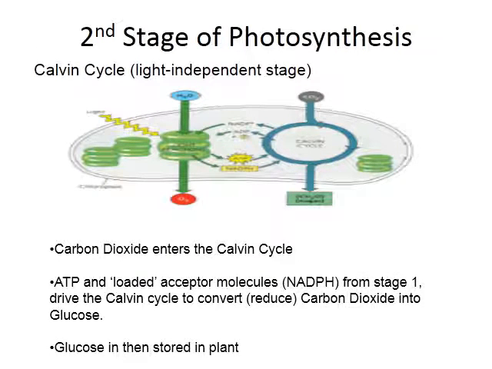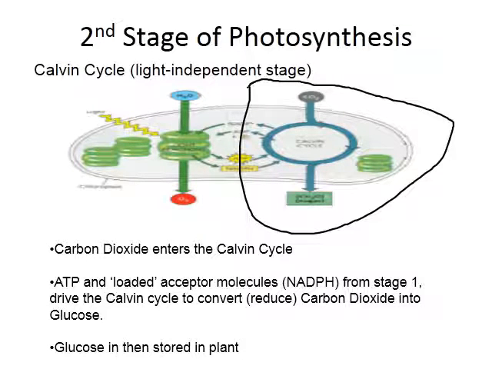So we've got our light independent stage shown there. We've already talked about the light dependent stage. The light independent stage is where we take in carbon dioxide, and this stage occurs in the stroma of the chloroplast. So in the stroma we have this region where a series of reactions takes place that we call the Calvin cycle. The Calvin cycle is essentially a biochemical pathway composed of lots of different enzymes that catalyse lots of different reactions. We don't need to go into detail with that.